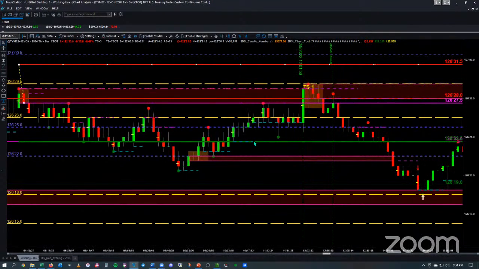Okay, this big green line here is our 1-to-1. So we're here. So now we can start looking to see if we can move our trail stop. And at this point, we have 1, 2. It's not until we hit break here at this third one that we can move our stop right here. So that's the yellow band. Let me click on it so you can see it. So now our stop is here for the 2 contracts.